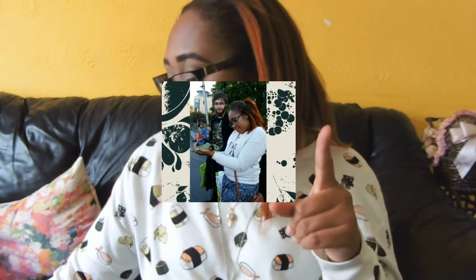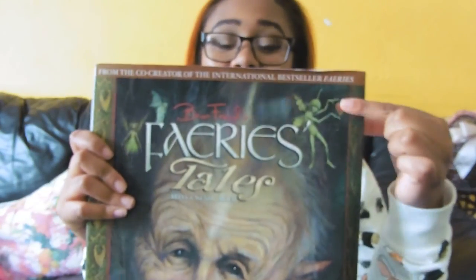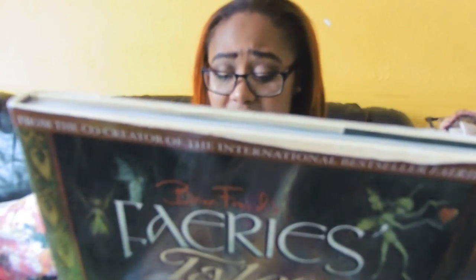And then lastly, I went to Oxfam. I'm really annoyed because I got this really nice banoffee crepe but I dropped some of the banana on it when I was fussing around, because we got to see water dragons — this guy was just walking around with Chinese water dragons and they were beautiful. But I dropped a bit of my chocolate on the book so I'm annoyed. But this is the book — it's Brian Froud's Faerie Tales, or Fairy Tales, by Brian and Wendy Froud. I recognise the name and the style of art because I read a book called Good Fairies, Bad Fairies. It reminded me so much of it, and it even says 'by the author of Faeries.' I borrowed that from the library so many years ago but I've never seen it in a store to buy. And it was only £5.99 — usually it's £21.99.